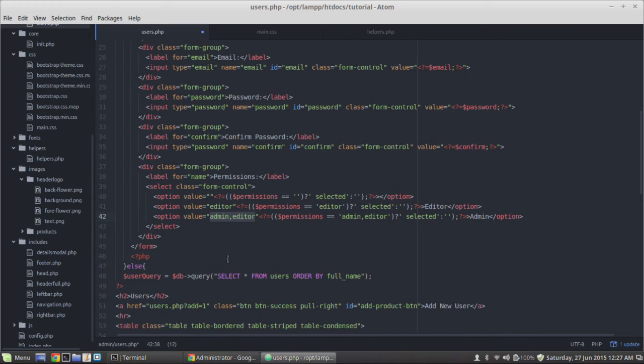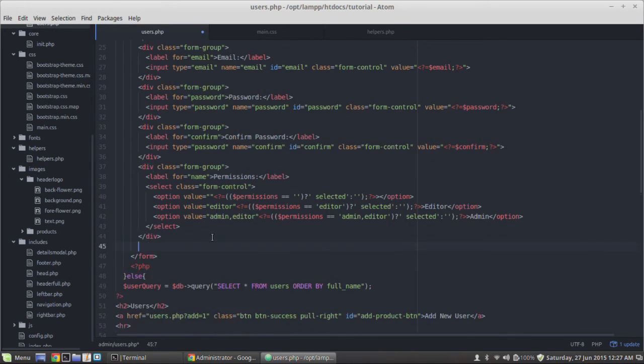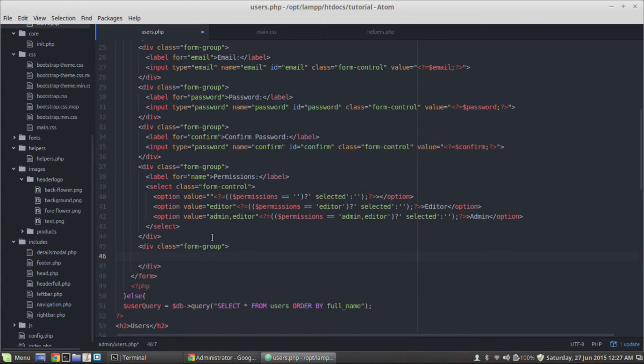Okay, now the next thing that we need is one more div here. We'll give it a class equal to form group. And then we're going to put two buttons here.